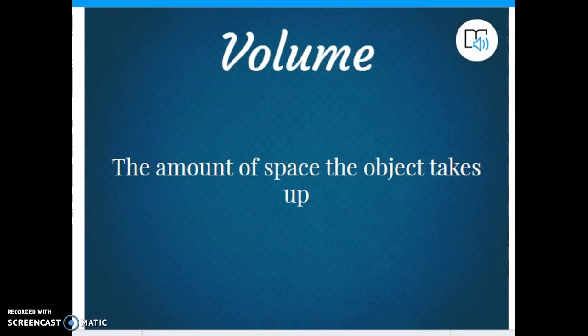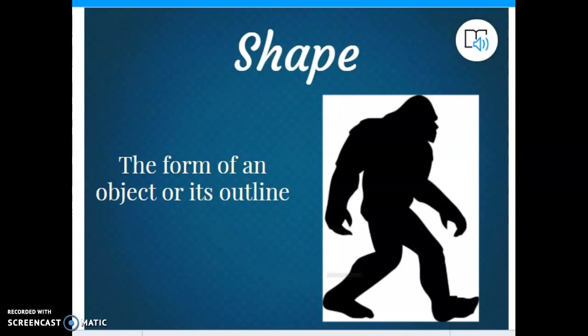Volume is the amount of space an object takes up. And we realized yesterday that some things have a definite volume. They take up a very specific amount of space. And some things do not have a definite volume because they don't take up a specific amount of space, because that changes with the environment that they might be in or the pressures being put on them. Shape. Some things have a very specific shape. Some things take the shape of their container, and some things it's really hard to even give them a shape at all because, number one, you can't see a gas. So we'll move on from that.